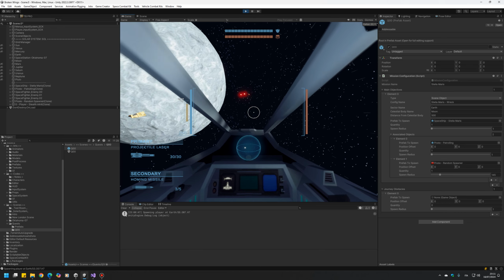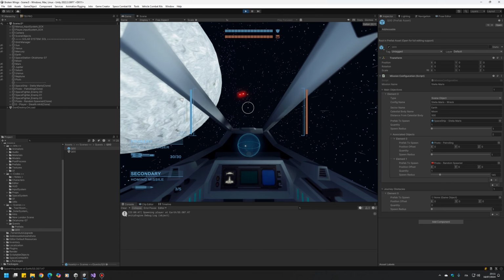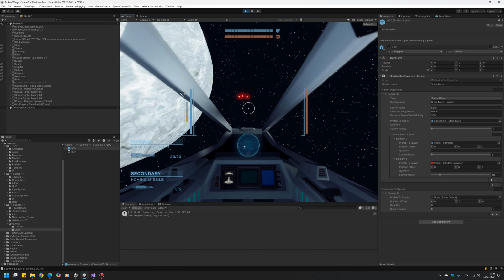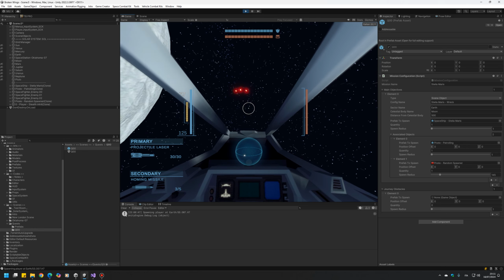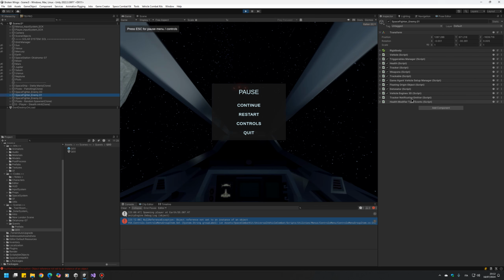I have to understand why the guys here are moving so strangely. It looks like they are lagging for some reason. I guess it's because they have just one floating object.